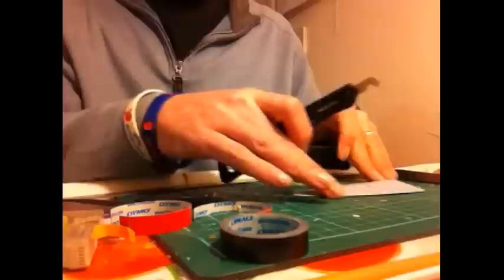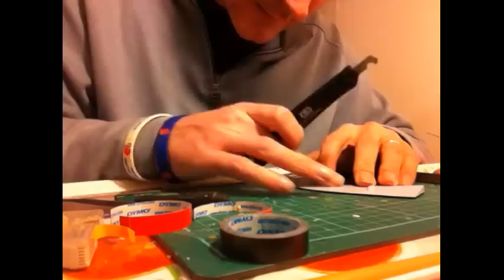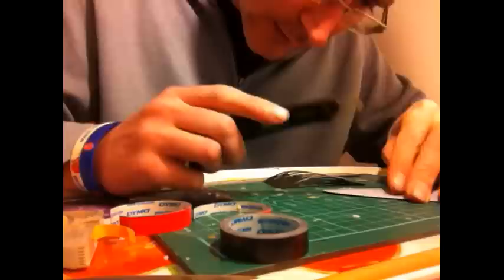If you make a mess, do not worry. You can fill it and then rescribe again. And then just make it square. Just go into it like that on this bit. I don't know if you can see it here, but just on this bit where it's gone in, I want to make sure they're all nice so it runs into each other. So I'm just going in ever so slightly, and then again down this way. I need a bit more on this way. Go in carefully so you don't slip. I'm just going back the other way, not meant to, but just to give me a channel to cut into. There we are.